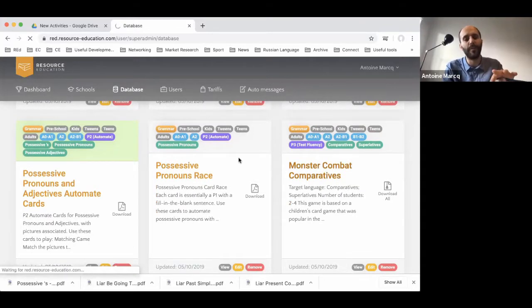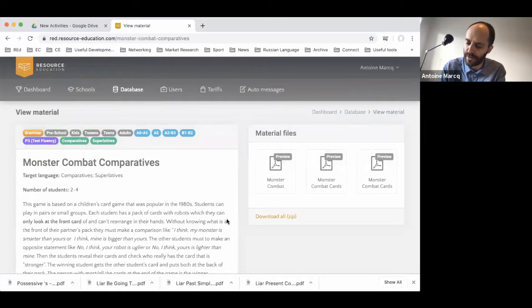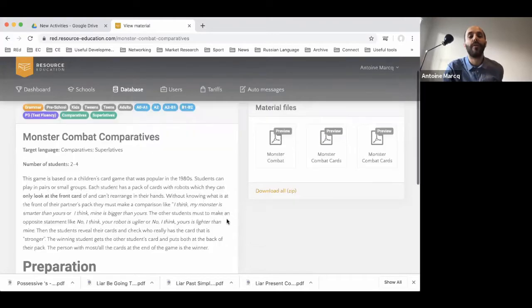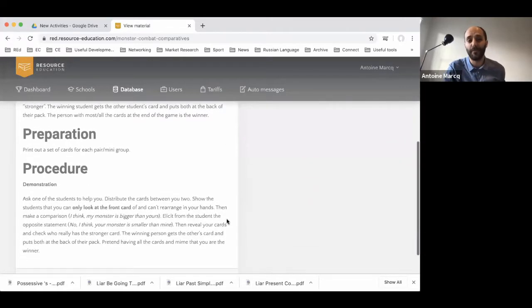So the monster combat. Well, we understand how it works. I just need to differentiate the numbers because I uploaded cards that all have the same numbers. So if you do that, the students are always going to be in a tie. But the principle is exactly the same.